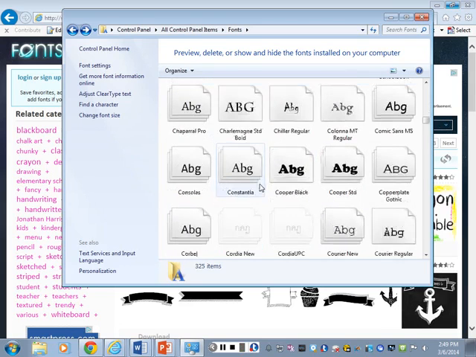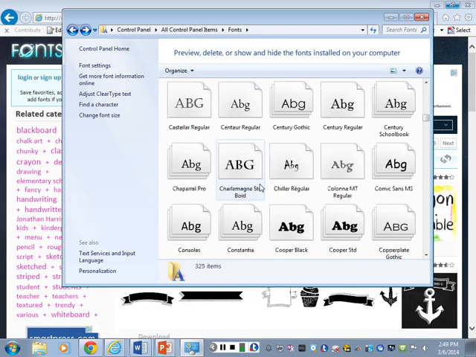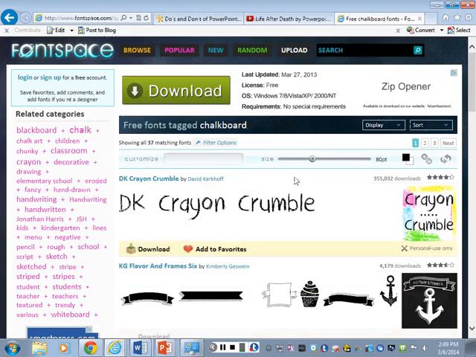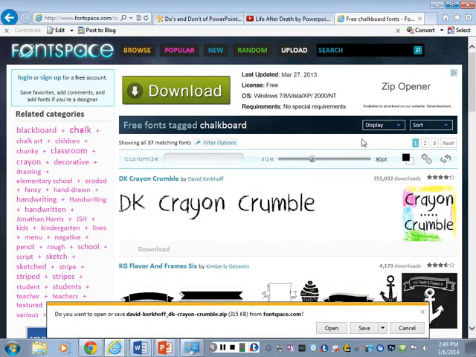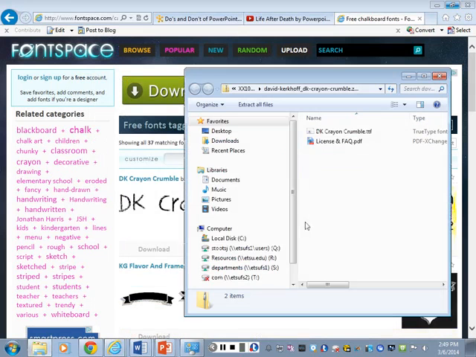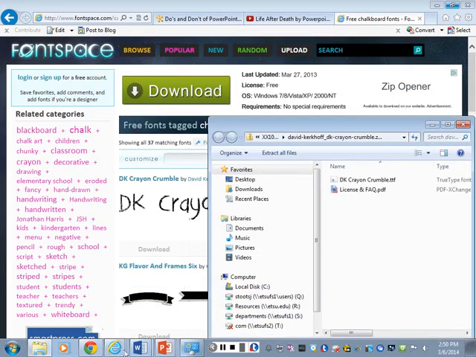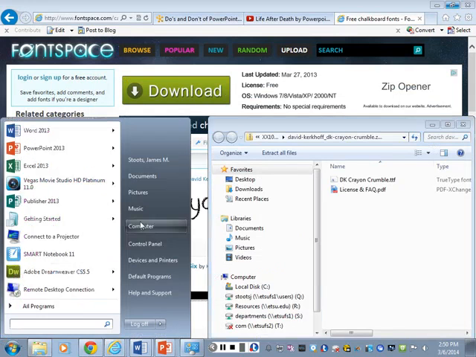So Chalkboard isn't on here. Let's see if my login will let me go get it. Okay, now I should be able to. Sometimes you can. So you have to double click it and install. Did I close the control room?